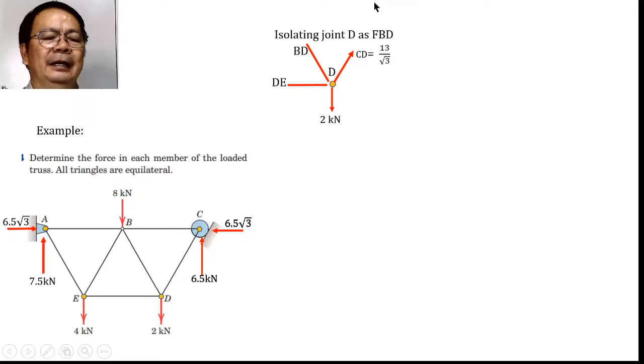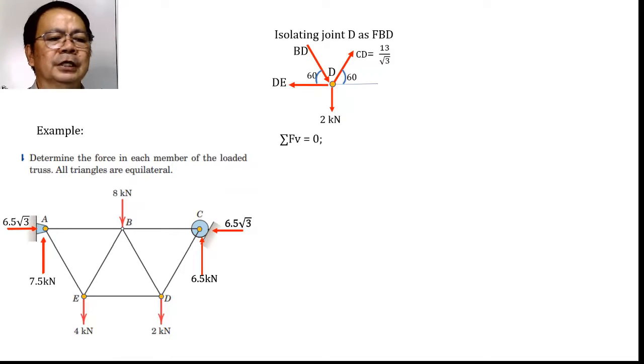Di ba? Hence, dapat mabalanse siya ng downward component na manggagaling ngayon sa BD. Ang BD ngayon, nasa natin is directed down to the right. At dahil ito ay rightwards din, so makatuwid itong DE will balance the rightwards components of CD and BD. Hence, this must be directed to the left, okay, so that this becomes subjected to tension. Di ba? Pakita ngayon natin yung mga angles. This is 60, this is also 60.